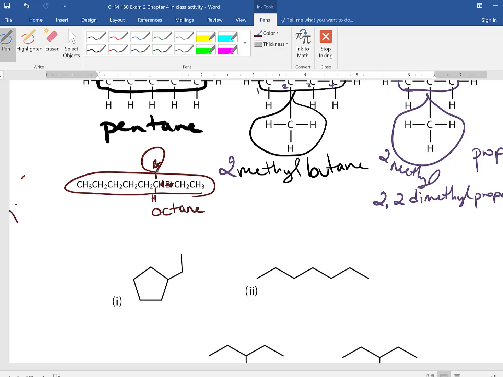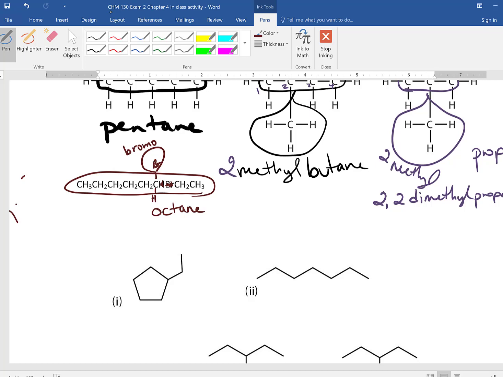If you have a bromine attached to the chain, you're going to call it a bromo. If you have a fluorine, it's a fluoro. If you have a chlorine, it's a chloro. If you have an iodine, it's an iodo. So this one is a bromo, just like we did with the methyl. Find any non-hydrogen groups, circle them, name them. And really it's going to be methyl, ethyl, or one of the halogens. Those are pretty much it. There's a whole lot more it could be, but those are the only ones we're going to work with naming because it keeps it pretty straightforward and simple.